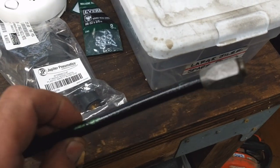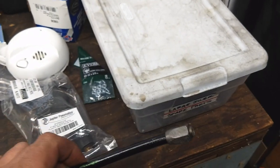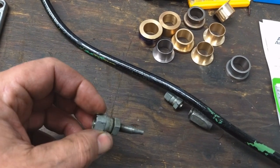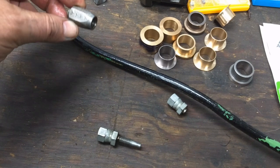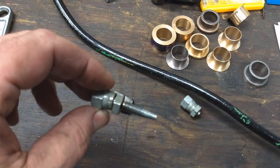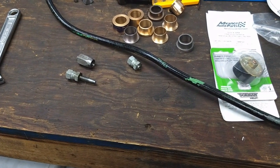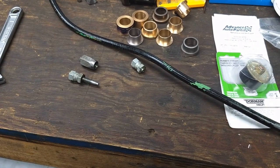Unfortunately, when I removed the line it has a funny kind of fitting on it that I've never seen before — I broke it off. It has a super long nipple on it that goes down. This piece goes around the line material itself and then this piece screws down into the line itself and seals everything up. So I'm going to have to go over to the hydraulic line shop — the one in this area is called Cauliflower — and see if they can't cobble something together for me.